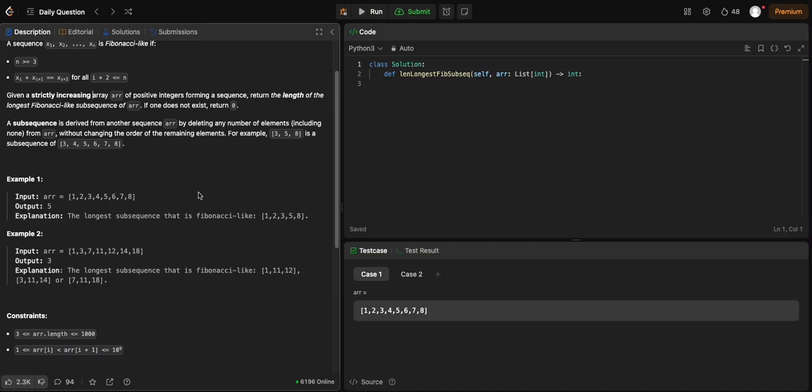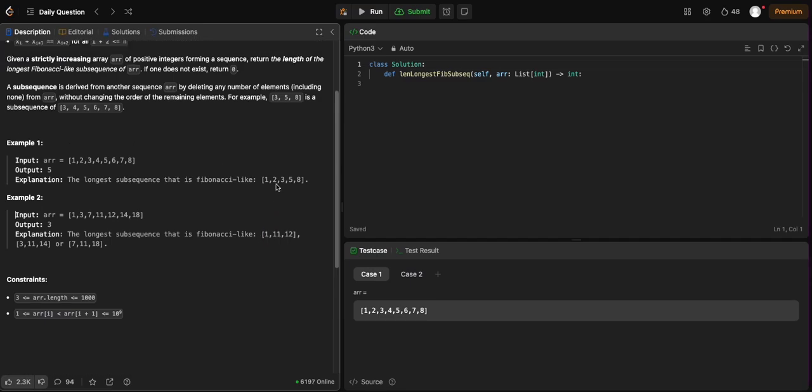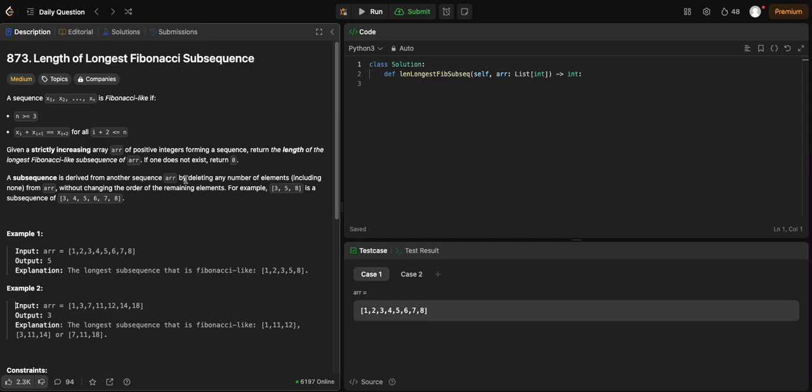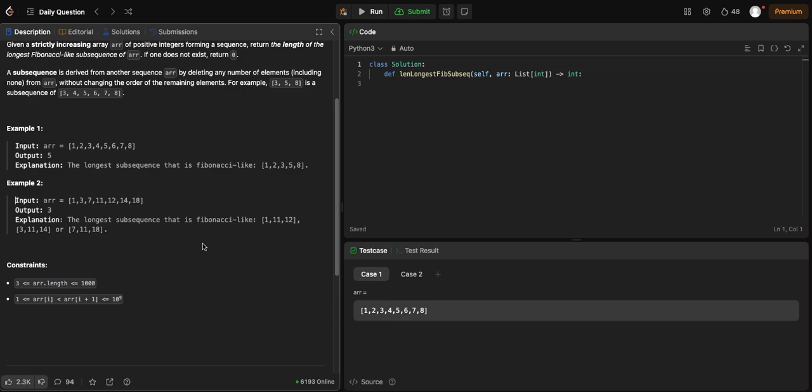Right, so let's have a look. I feel like today's one might not be that easy, but let's just have a look first. It also doesn't limit the first two numbers, as long as the third number you can add on and something like that will work.